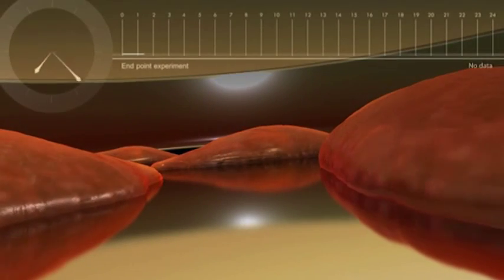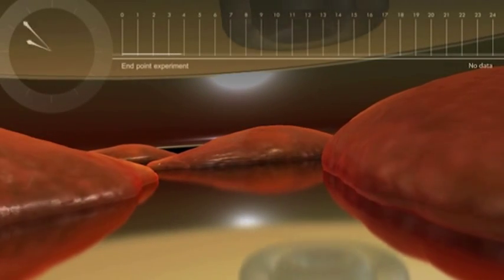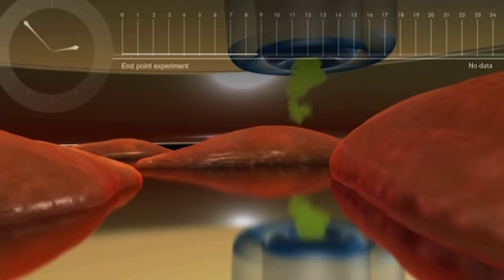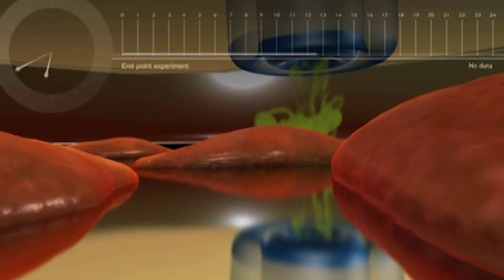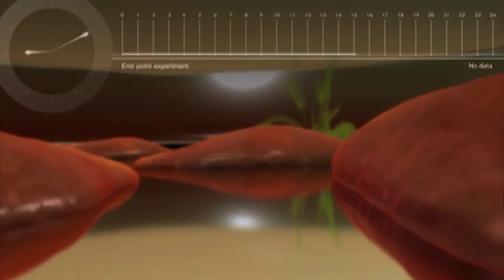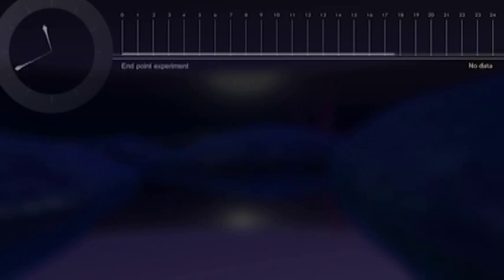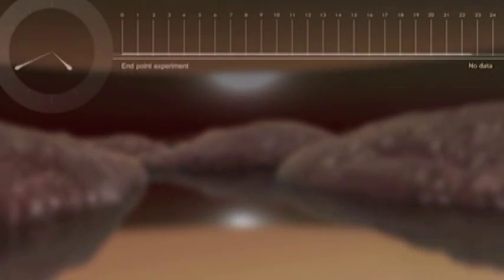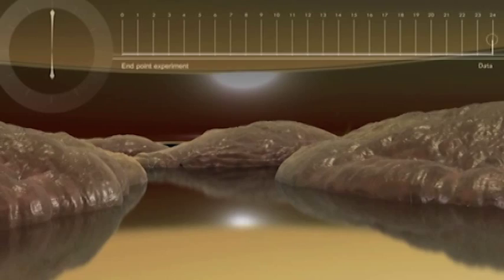These studies can give gross estimates of change over time using successive invasive or destructive measurements. However, they still do not address what is happening within these living cells on a real-time basis. In addition, these studies typically measure only one molecular component within the complex structure of the cells. They are not providing enough information.